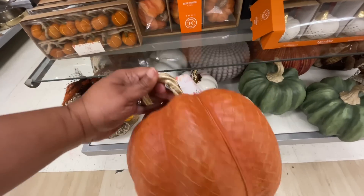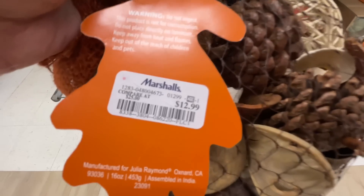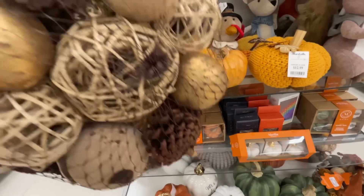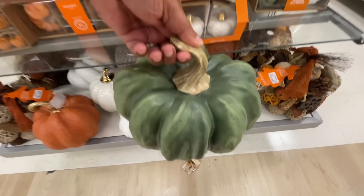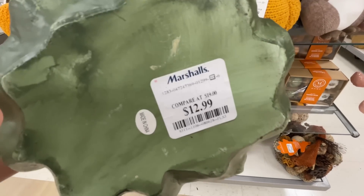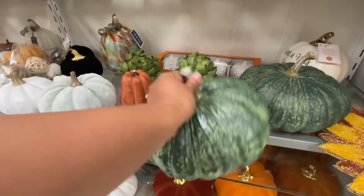Here is that pumpkin. We've seen this one before, but every time I see it I'm impressed by it because it looks like it's leather — like woven leather — but it's totally not. By the way, I was looking around at this bowl filler because I'm like, does it have the same thing that the one we saw at TJ Maxx has? It does not. This one is also $13. The one at TJ Maxx I believe was $14.99 or $15. So there are different ones with different items in them.